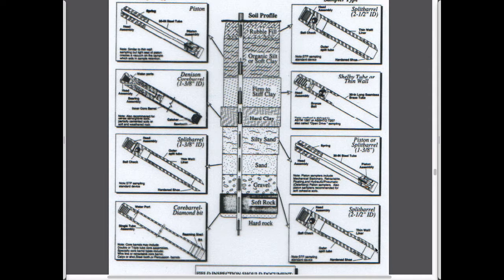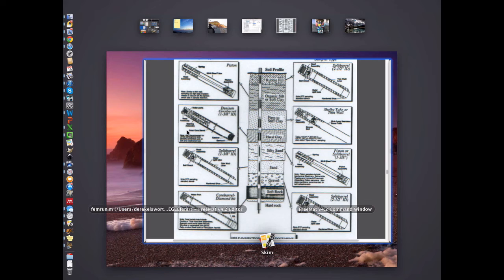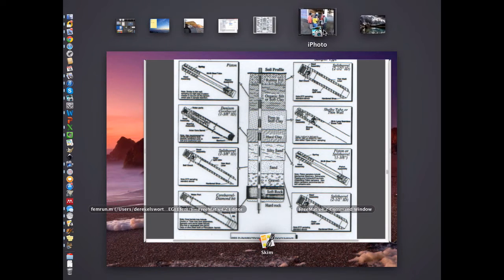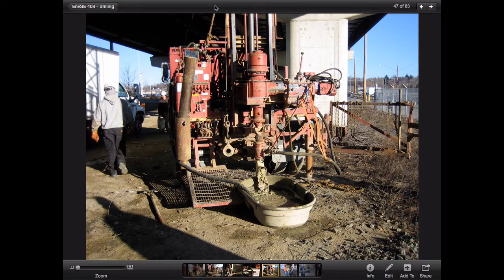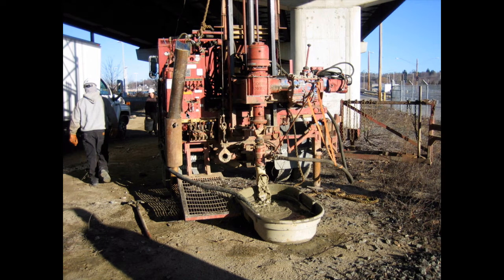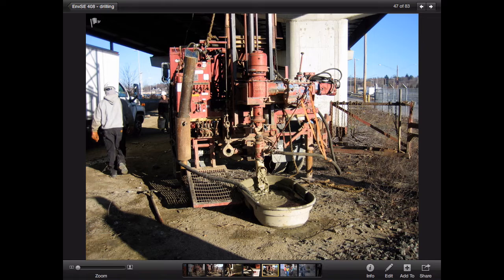It has a cutting shoe on the bottom, and you lower it down the hole on drill A-rod, and then once it's down at the bottom, you physically bang it into the ground by using a monkey hammer, this hammer here. So it's a big heavy weighted tube with a central stalk on it. The stalk goes into the top of the drill, the A tube. You lift the heavy weight up with a capstan on the side of the rig, which is over here, and then you just let it drop.